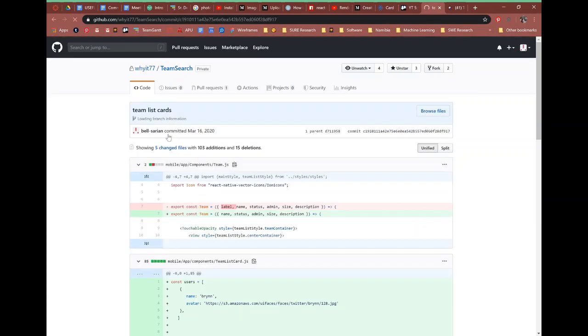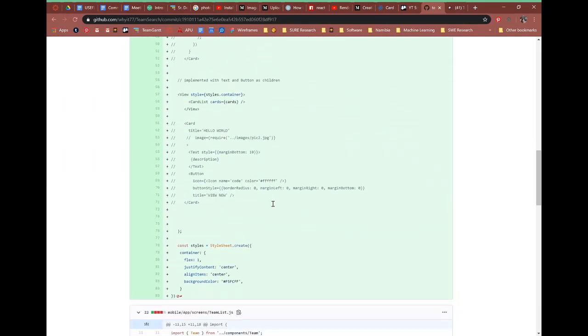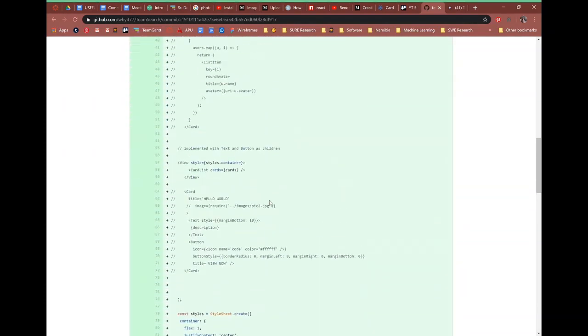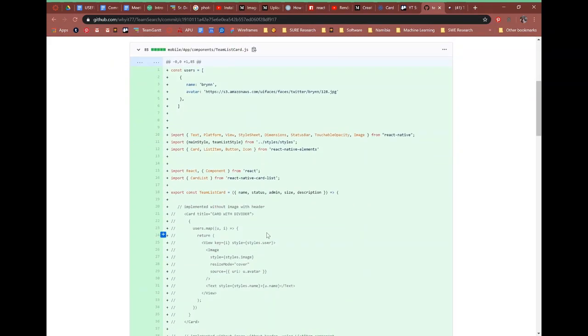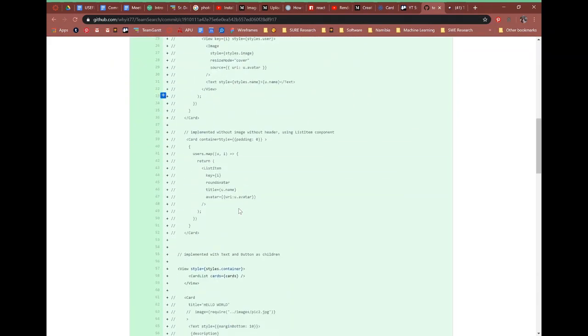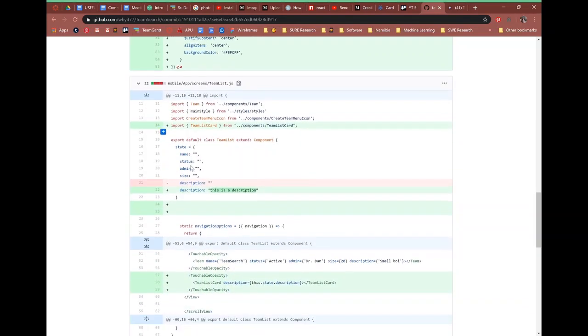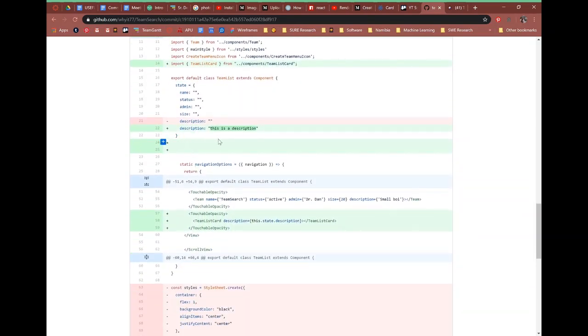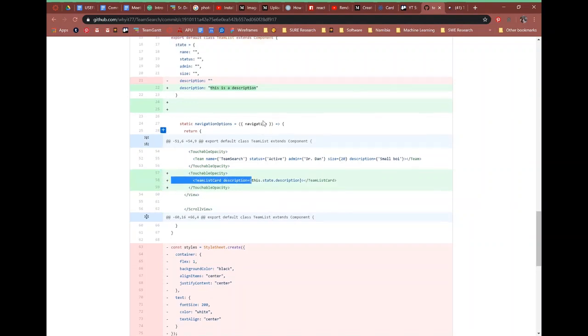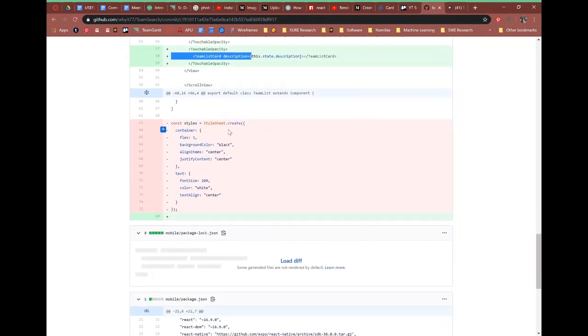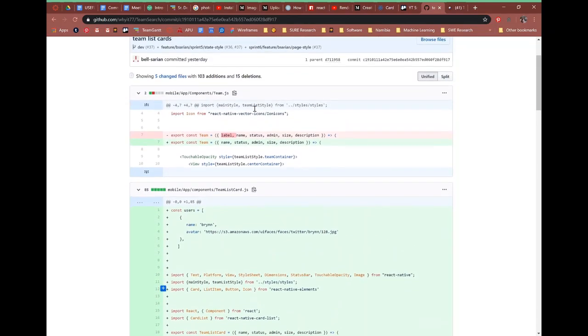I was editing the team list cards so that they would be dynamic and fit whatever content we got from the state. And I was also editing the state so that pages would be ready to like connect with the state. So that was also one of my jobs in the sprint, was to figure out state management in the sense that like get some of the pages ready so that it could connect directly to the state.